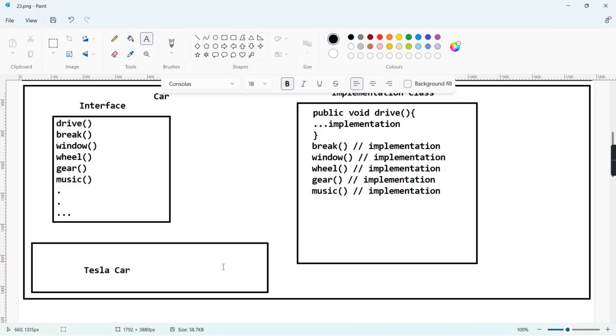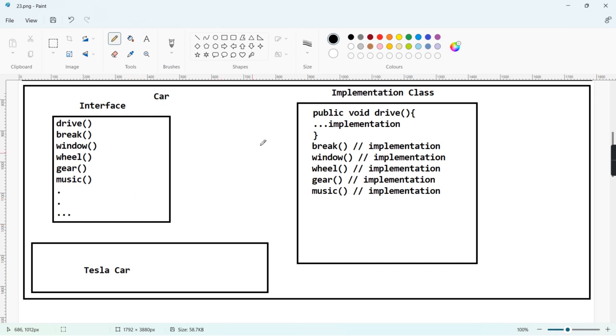If you see here, this is our Tesla car. If Tesla car wants to use these methods, this is the main implementation, right? So we are not calling this directly, we are adding one layer. So first it will come to this one, and then internally the interface will go to the actual implementation, right? So there is one layer here.